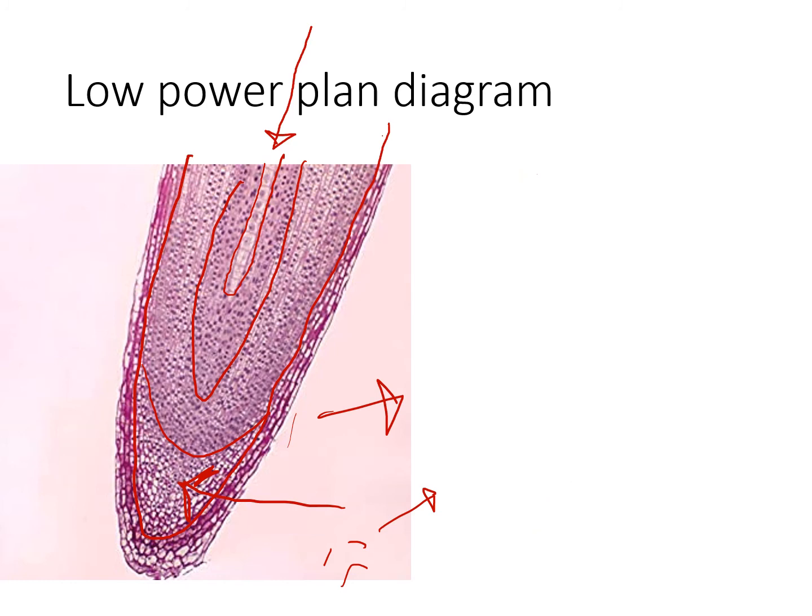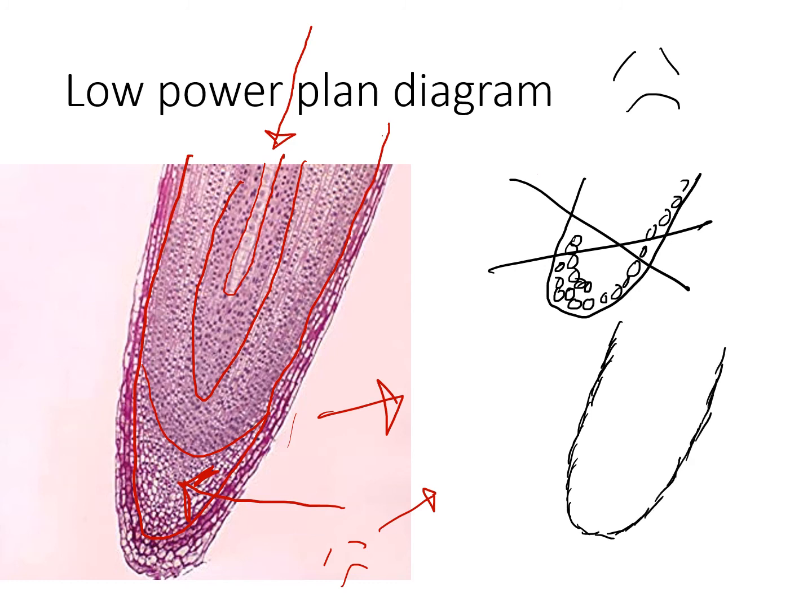A bad example. Here's a frowny face would be something like you did it really small firstly and then you committed the most significant error which is you started drawing individual cells. This is going to lose you points. Clearly said no individual cells should be drawn. Here's bad example number one. Here's another bad example. Students like to kind of draw the outline. This isn't drawing. You want to try to draw one singular clear line. This is also going to result in a loss of points. Nope, not like that. It might even be a better looking drawing but it is simply not in accordance with how microscopy drawings are done.